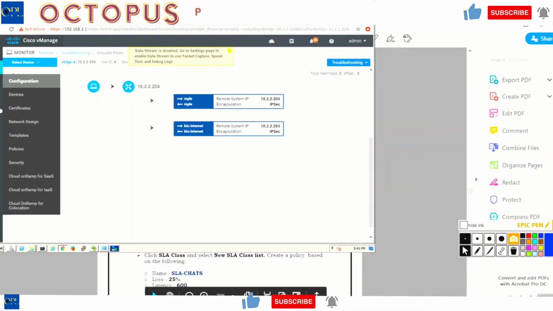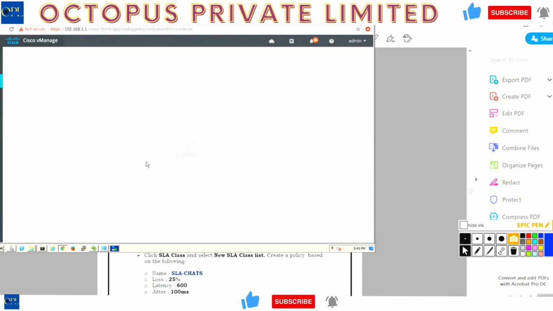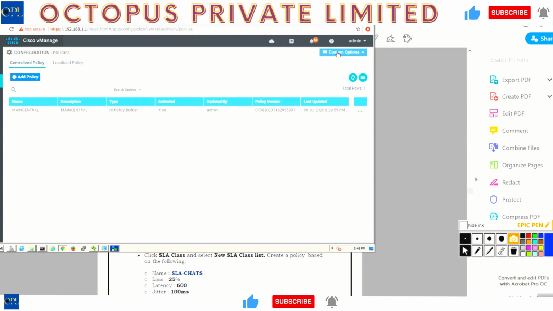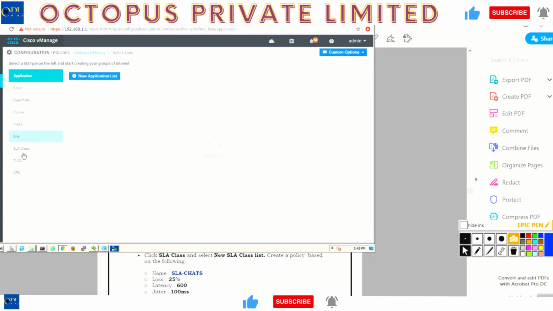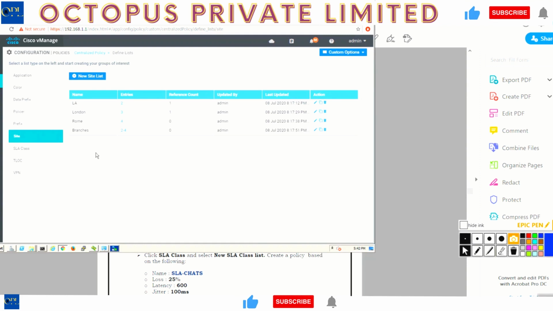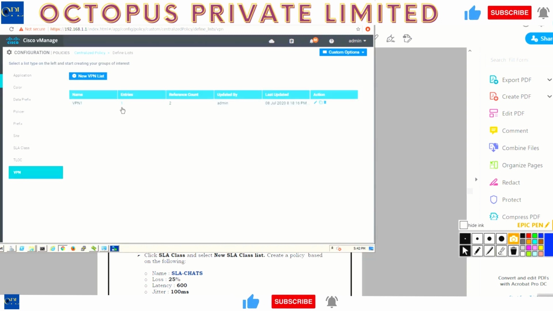Where do I do it? Again, under configuration, policies. I like doing it up front. So I'll go to custom, create the list. I don't need to create Roam as a list. I do need it. I will be using it because I created that already. So Roam site ID 4 is already there. I do need the VPN list. I'm going to be using it, but it's created already. I don't need to create it again.